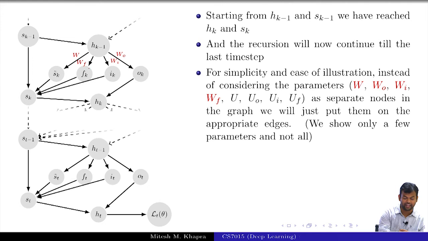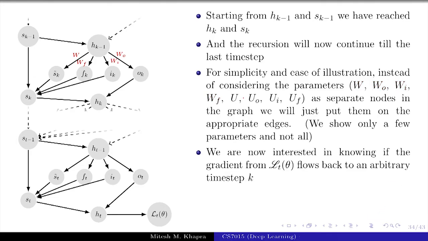So f_k actually depends on W_f. It also depends on U_f, and it also depends on the bias, but I'm just going to take a small set of parameters. I'm only going to focus on the W's, not the U's and the biases. This is only for illustration, for no other reason. Whatever arguments or proof we are going to see hold for all the parameters, but we just need to prove it with respect to one parameter, and the same story repeats for everything. So this is the dependency graph and these are the parameters.